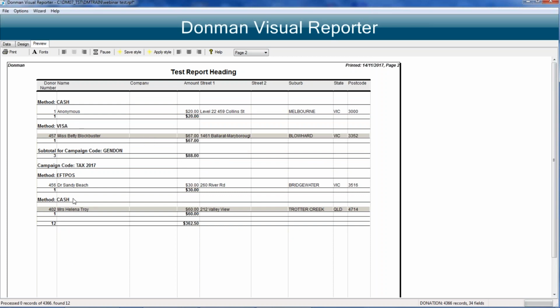I'm getting pay method cash showing down the bottom here, and pay method cash is up here again. So I'm no longer sorting that way, so I can't get the total the way I want. All of my totals really aren't going to work for me if I do it that way.